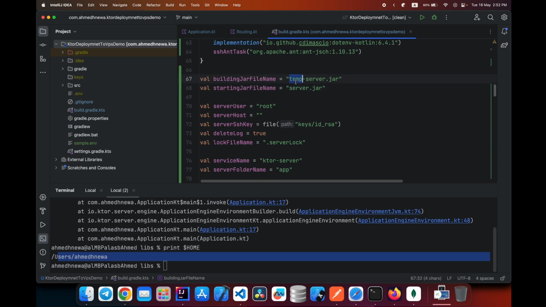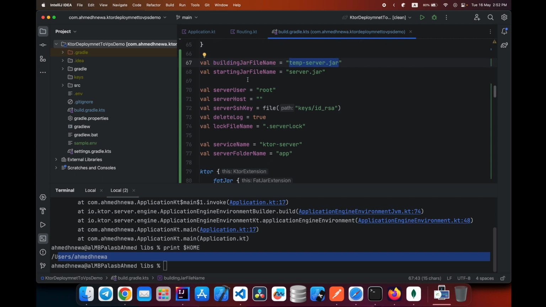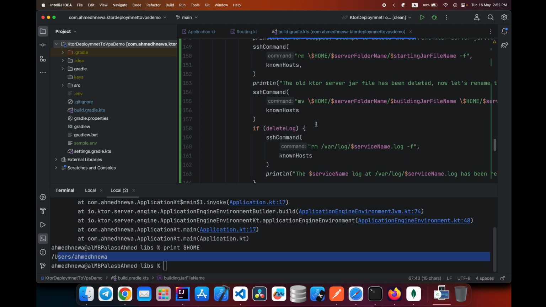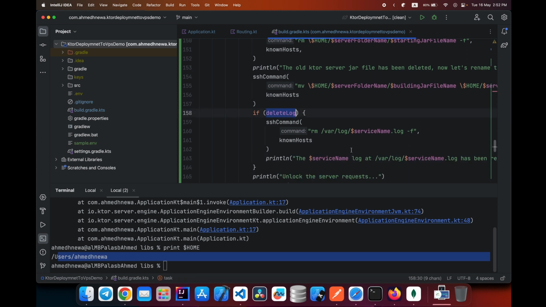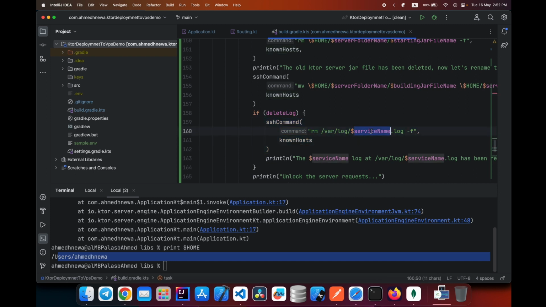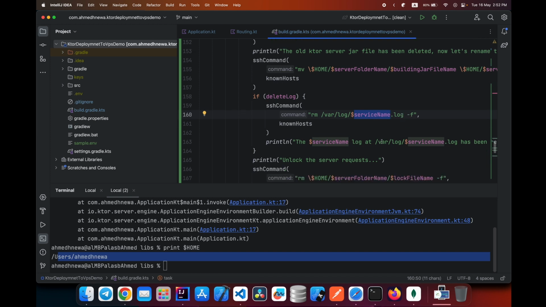We will rename the newly uploaded file from temp server.jar to server.jar. Then we will delete the log file again. We use that -f here. It will attach it to this service name .log and all that stuff.